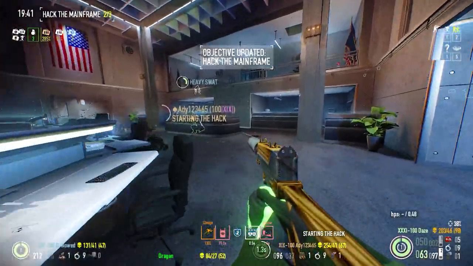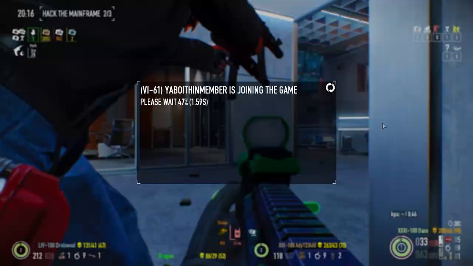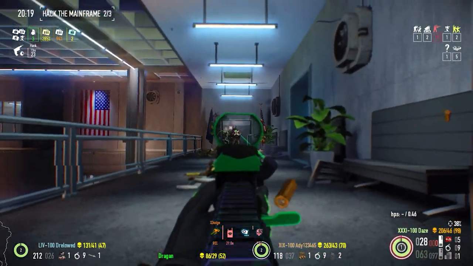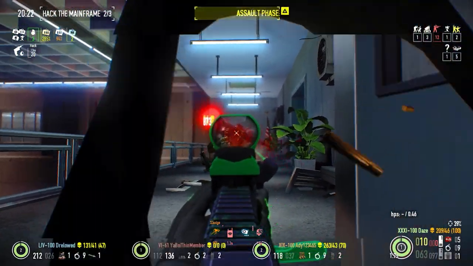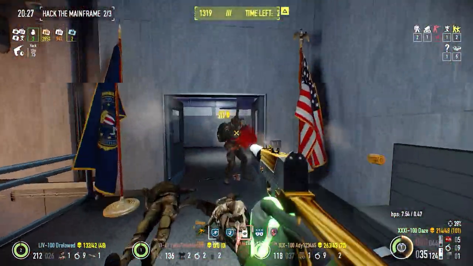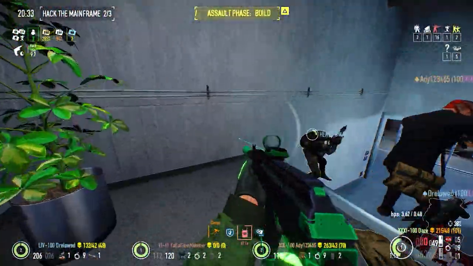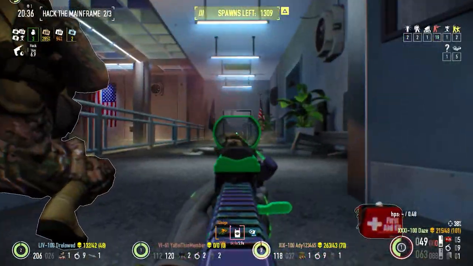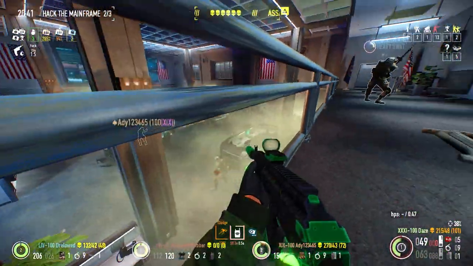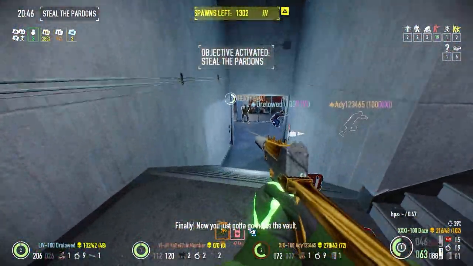Man, this hack's been feeling like it's taken forever. Alright, come on in, buddy. I don't know who you are, but whatever. Woo! The kids are using tear gas. Stay up. Finally. Now you've just got to go inside the vault.